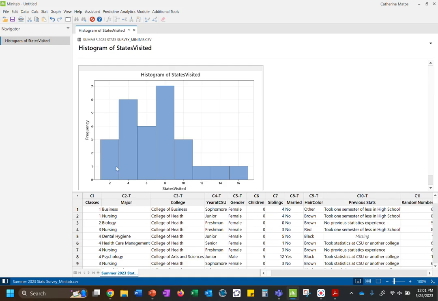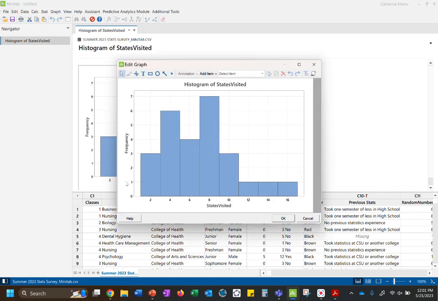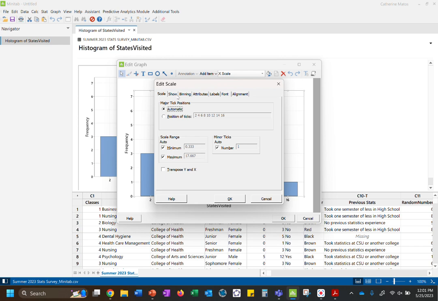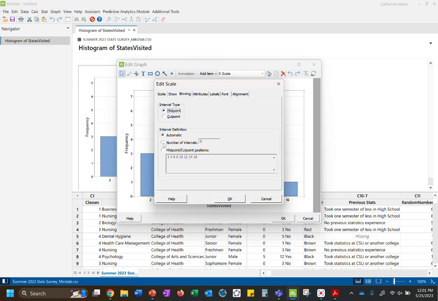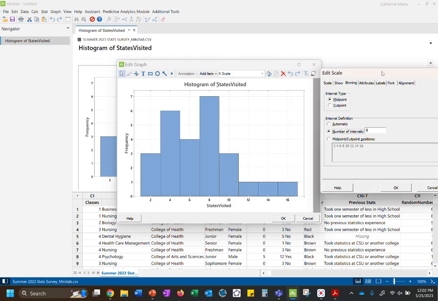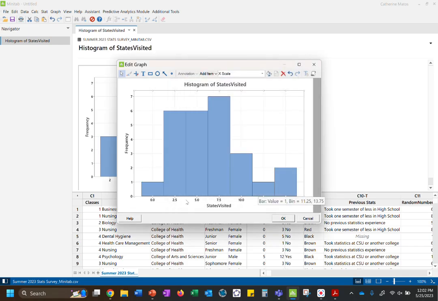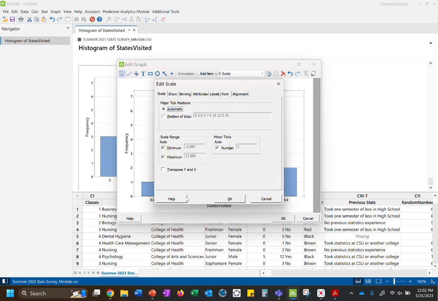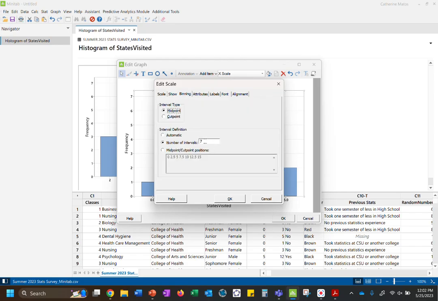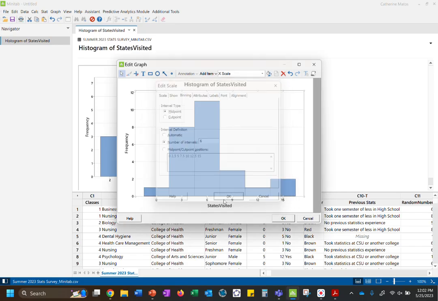We probably want to change the bin width a little bit if we can. It's not cooperating with me right now. Oh, there we go. Edit the X scale. And we can go to binning, and then you can say, hey, I want, let's see, this has got 1, 2, 3, 4, 8. So maybe we want to try 7 bins and see how that looks. It looks a little messier, I think, but you've got to click right on the x-axis. You can control where they stop and where they start. Let's go to 6. Then I might try 9.